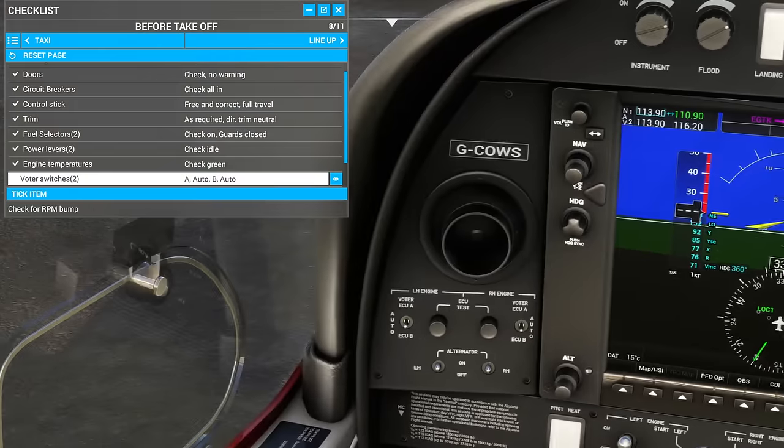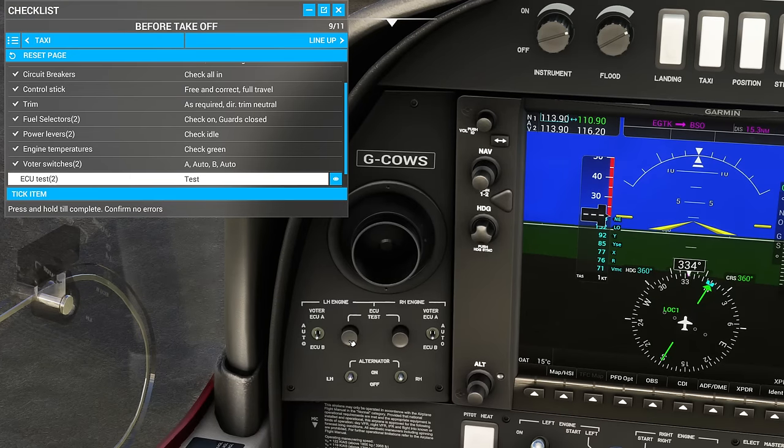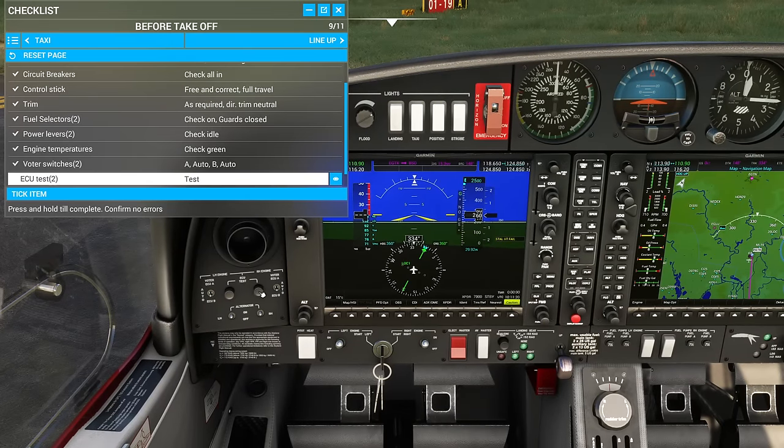Rotor switches, A auto, B auto, both in auto. ECU tests. Press and hold till complete, confirm no errors. So I think that's running a test of the RPM control. Making lots of noise, it is. Let's try the other one. So you get ECU A fail, ECU B fail.